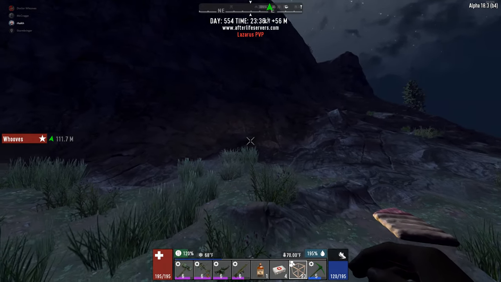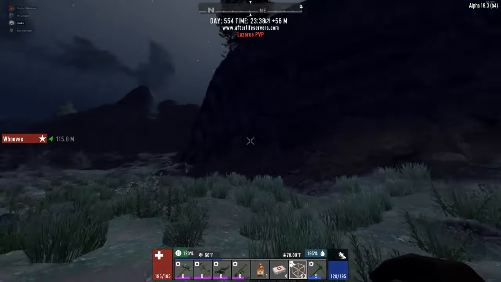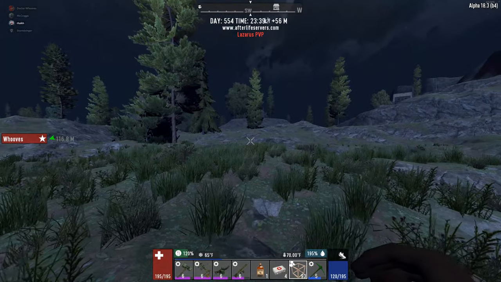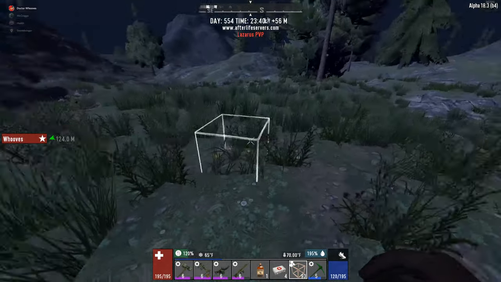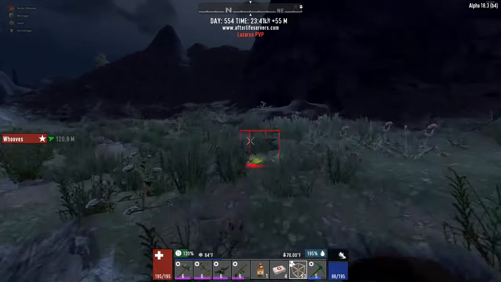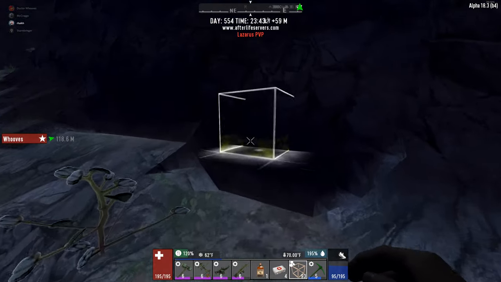No, it's lit up, man. There's a torch right underneath here. Oh, shit, really? Look at the screenshot. The side of the hill is all lit up. Well, there is a bunch of zombie digs over here, though.